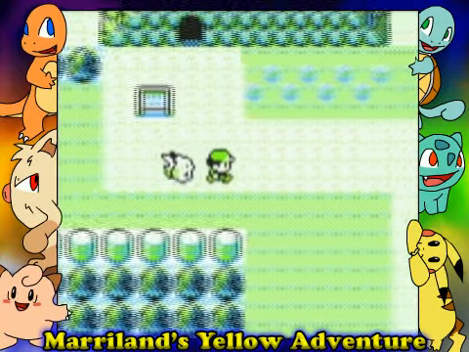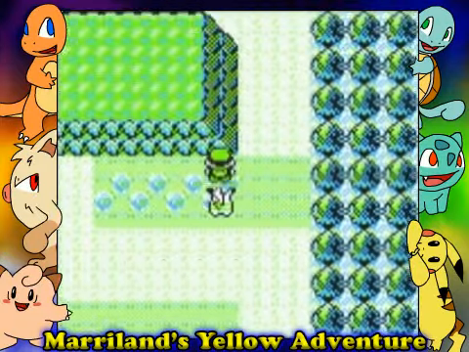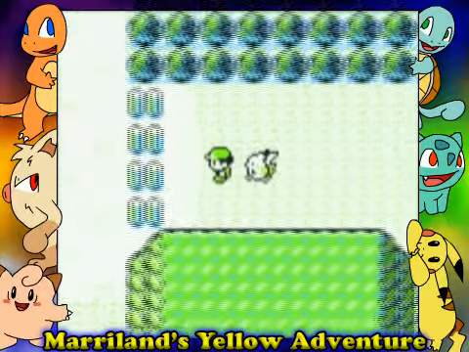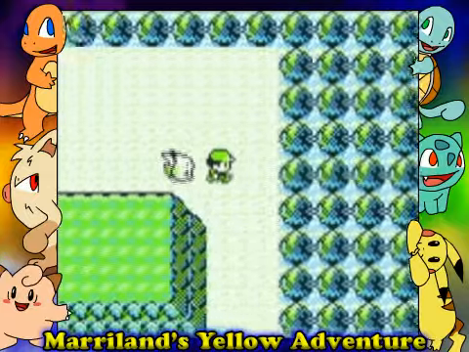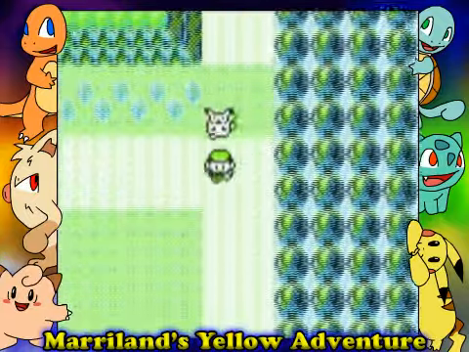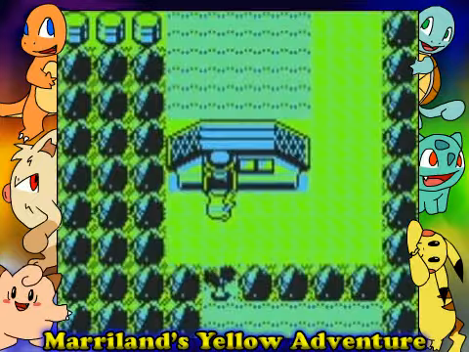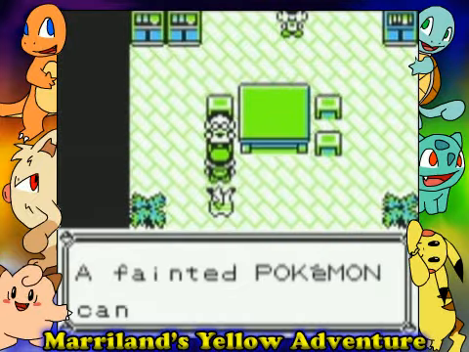So now we're over here. We're actually back on Route 2, remember? All the way back there. You saw this place you couldn't get to. We're just south of Pewter City. This is a good way to get back to Pewter City, but only if you can use Cut outside of battle, which we cannot yet, because we need to do that still. We also can't continue on this side of the route until we get that.